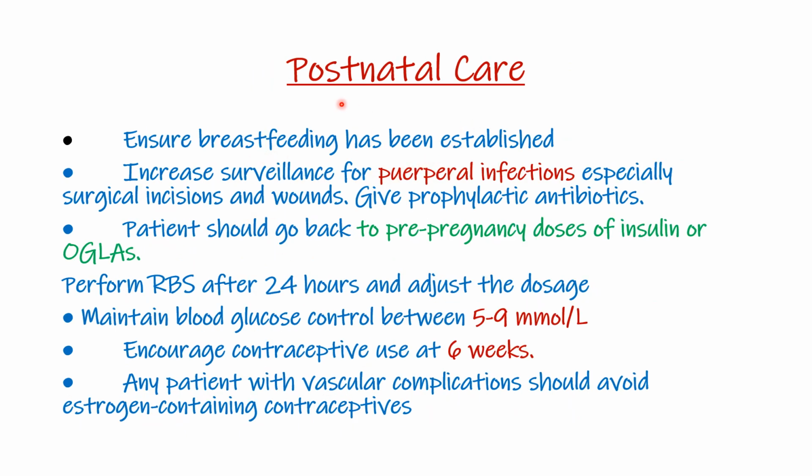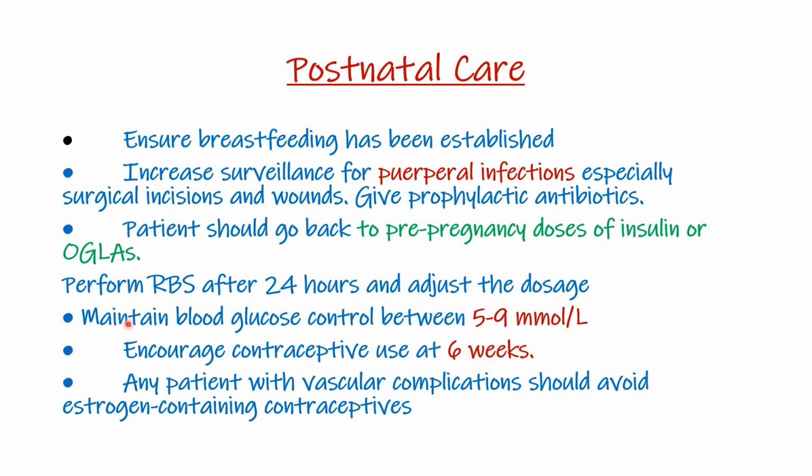One of the complications of diabetes during the postpartum period is number 1, puerperal infection. So you increase the surveillance for puerperal infection, especially in the surgical incision and wounds. And you normally give prophylactic antibiotics in this case. So patients should go back to pregnancy doses of insulin or oral hypoglycemic agents. Obviously, this is after performing a random blood sugar level after 24 hours for you to adjust these doses.